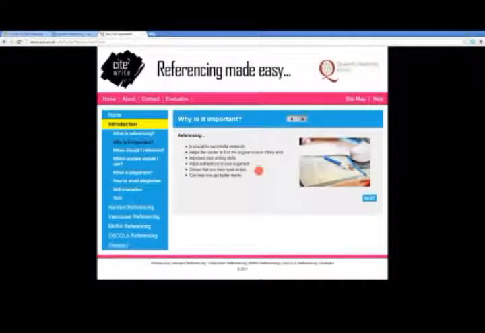It also helps the students identify that they have read widely. One of the questions that I would be asked regularly is, what is the difference between a bibliography and a reference? And that's actually dealt with in here as well. So what we're saying to students, if you've read widely, put it in your bibliography, but if you've actually used it in the core element of your documentation, then that should be incorporated in your referencing.